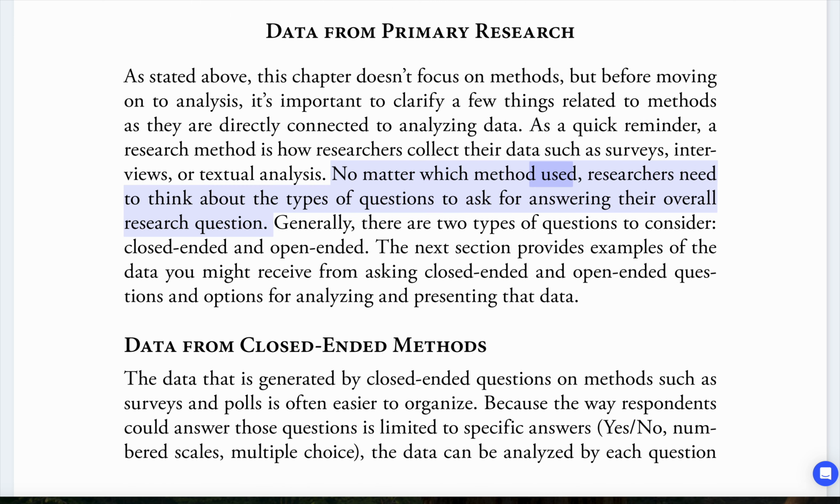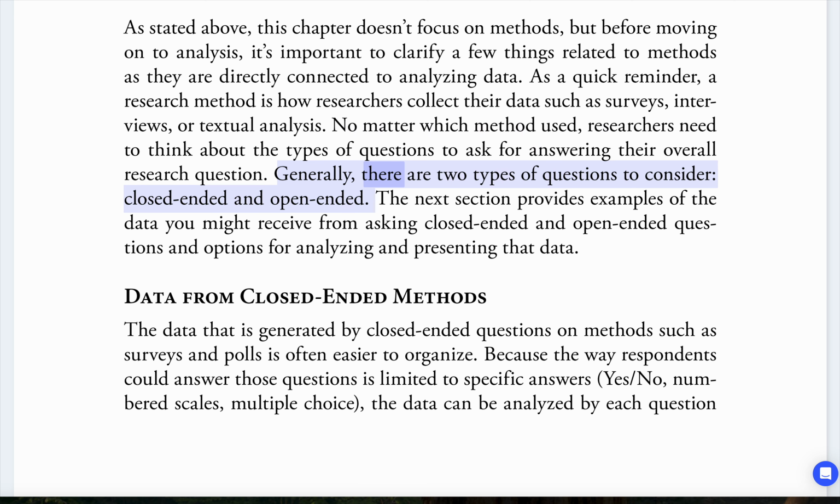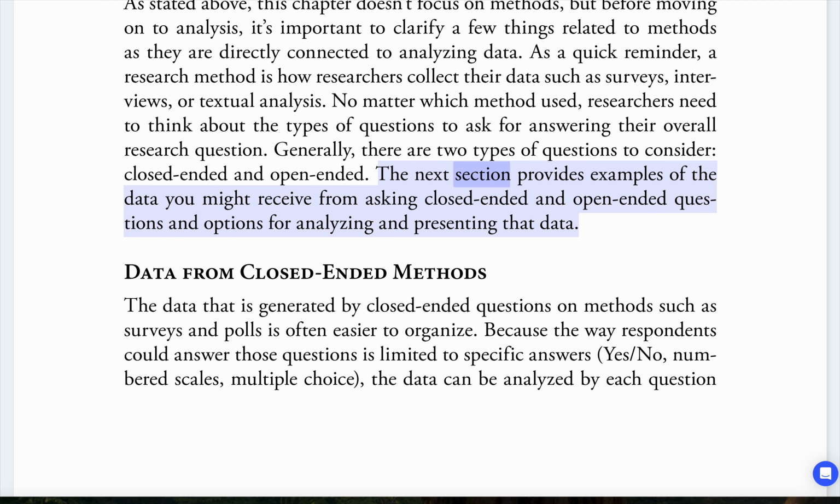No matter which method is used, researchers need to think about the types of questions to ask for answering their overall research question. Generally, there are two types of questions to consider: closed-ended and open-ended. The next section provides examples of the data you might receive from asking closed-ended and open-ended questions and options for analyzing and presenting that data.